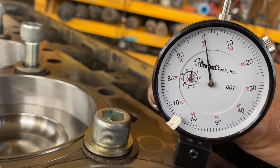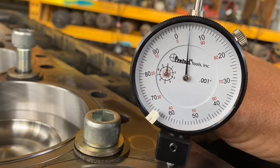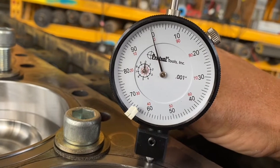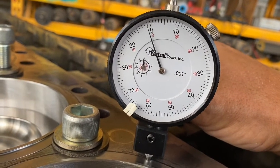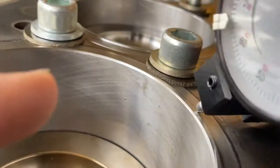Liner projection is a piece of cake when the block's flat and everything's new. It is a different scenario when your block's worn and you get numbers that are just outside spec or you're right on the edge.